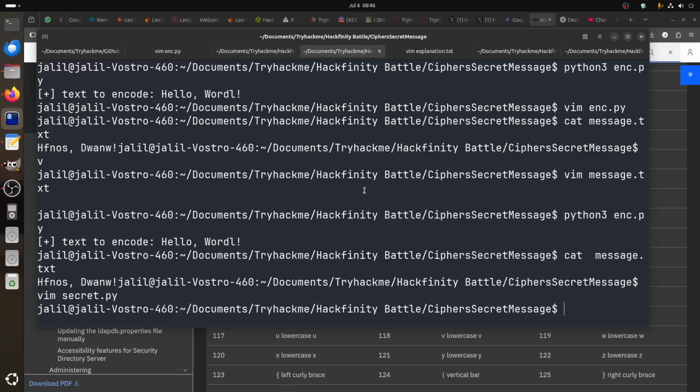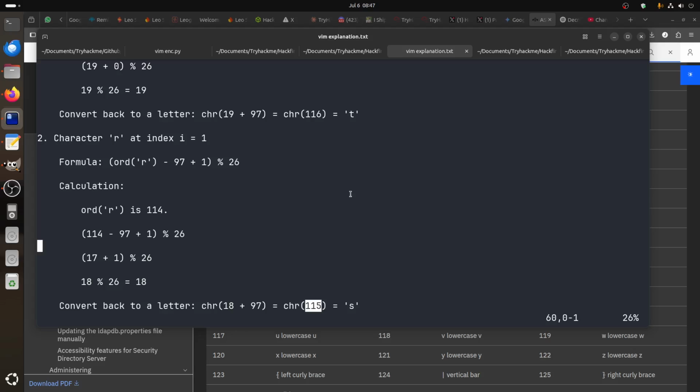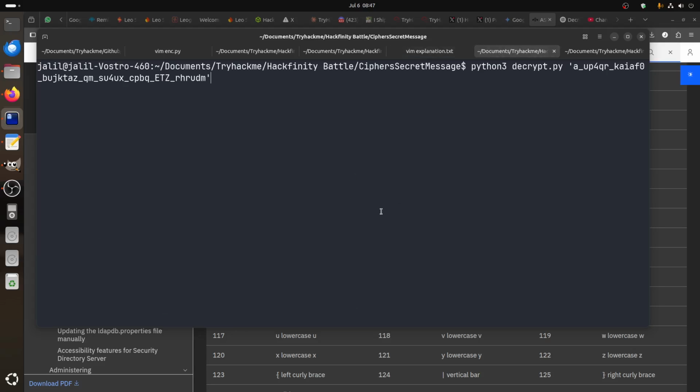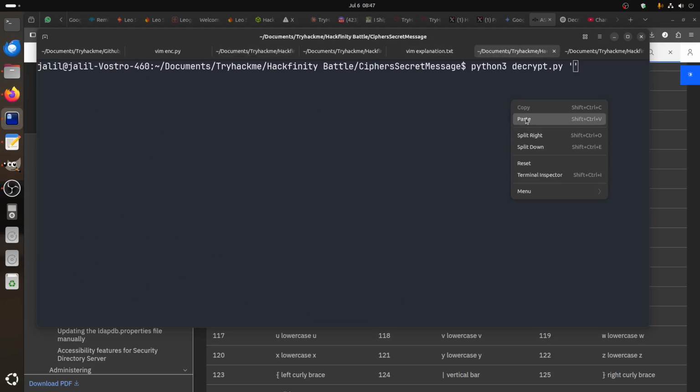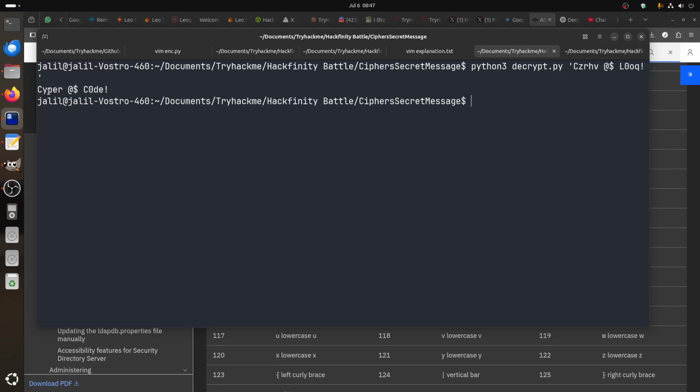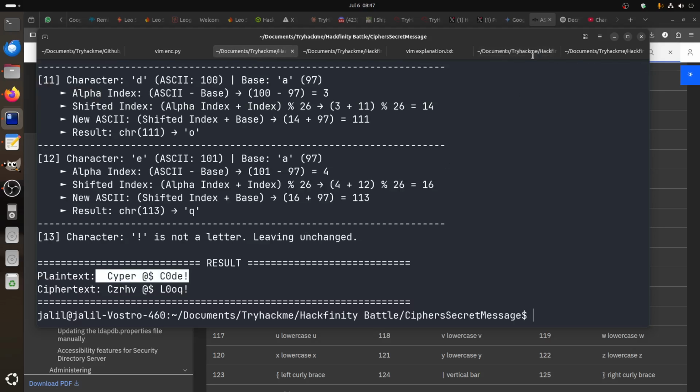Now what we can do, we did this one, cut message, this one we did that. Now for example, the Python that can decrypt the whole thing, so reversing this logic. There's a script decrypt.py. For example, let's test it before we do our room one. Let's test it so we can know it's working. Let's decode this one with the plain text. Let's see if we can arrive at the same. Let's paste that one. Now we can say cipher code this, so it's exactly what we've been doing here. So the code we know is decoding fine.